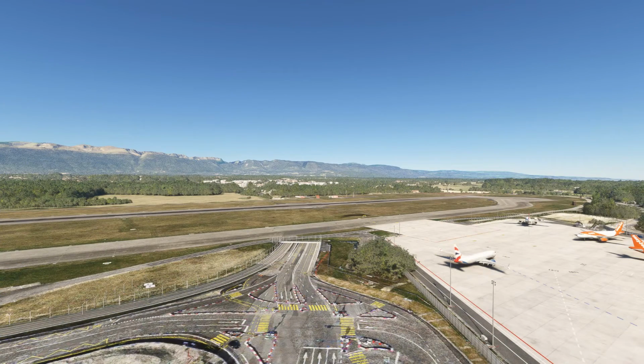And here you can see, as we get down a bit lower, the photo scenery, which is at a lower resolution, which isn't great, but at least it's there. Here's a road tunnel that actually goes under the runway and comes out the other end, and you can see the tunnel actually hasn't been modelled at all. On the other side it's there, but it's blocked, so that hasn't been done.